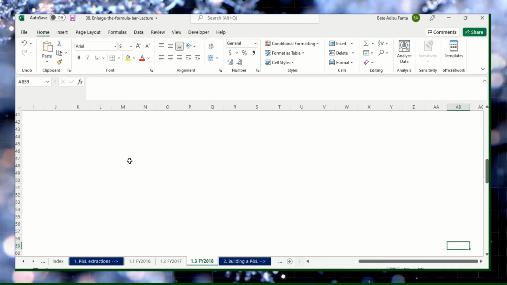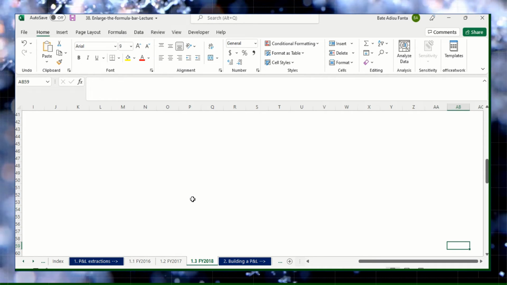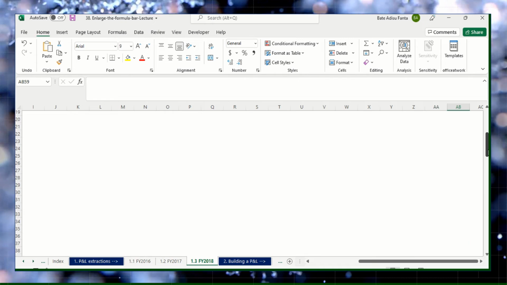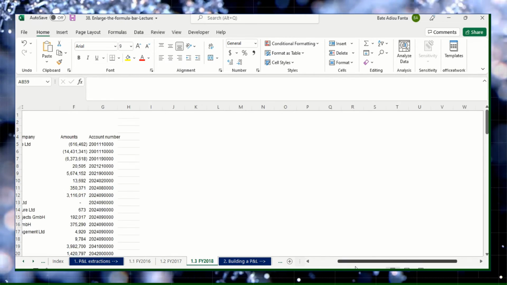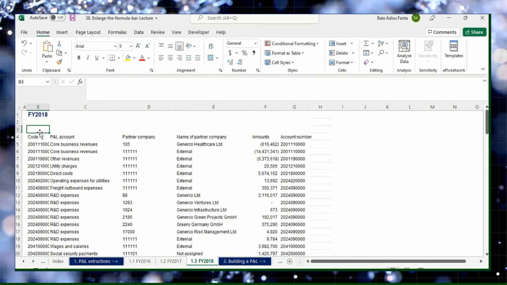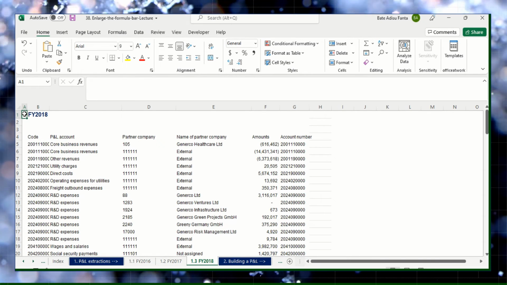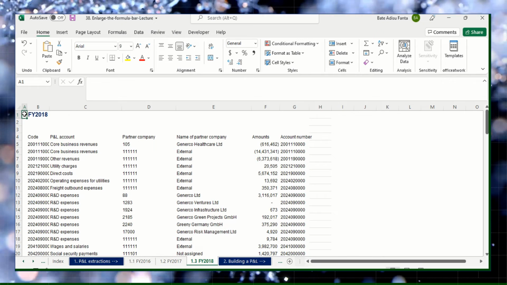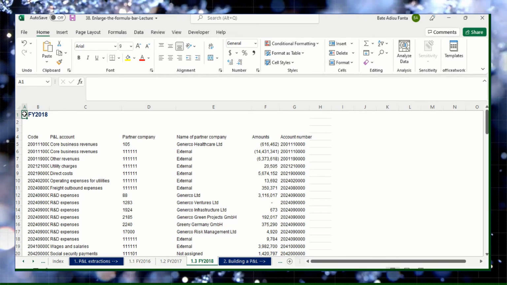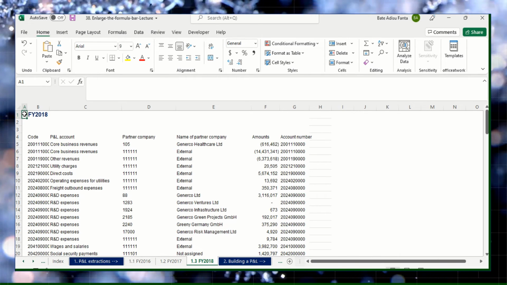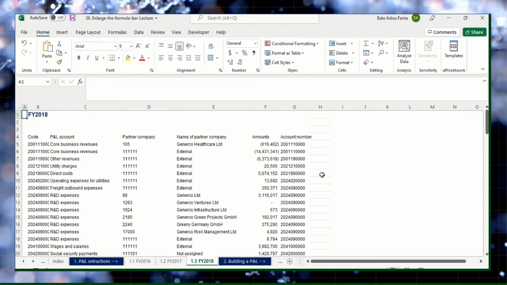You see, it looks like there is no data in this sheet. But when you scroll up and then scroll to the left, you have this data here. So this kind of thing can easily lead to misinformation. The person who observes this may judge as if there is no data on the Excel sheet.